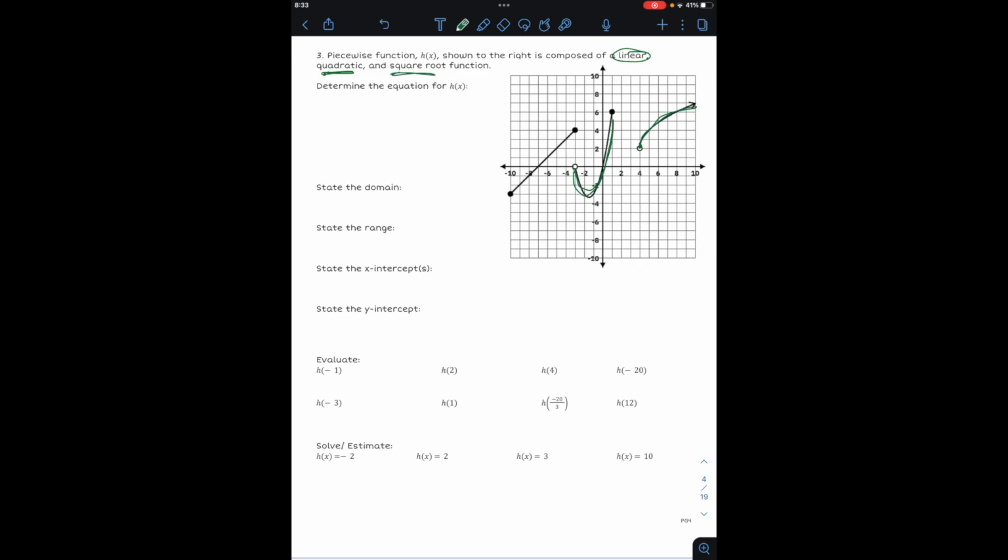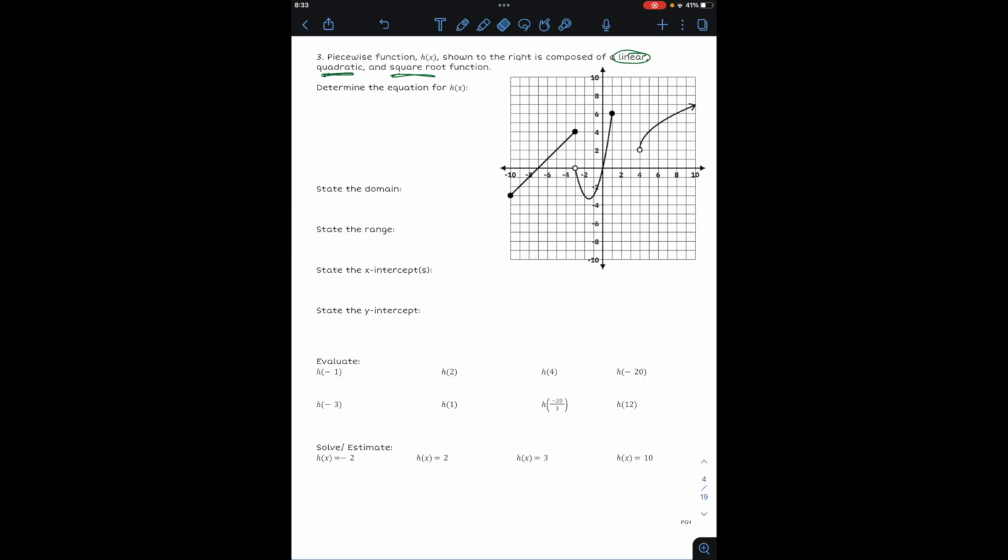This is nice because without being told that, technically this could be like x to the power 4 or 6. It looks like it could be some even curve. You know, the square root maybe is the 4th root, or maybe it's the cube root in the restricted domain. You can't tell what's happening, so it's nice. We're going to make assumptions that it is sort of these basic versions, but it's nice that we're actually told that. So for the equation of h of x, we want to write the equation of a piecewise. So we're going to say h of x is equal to, and then we have this little piecewise bracket thing, because we have different domains.